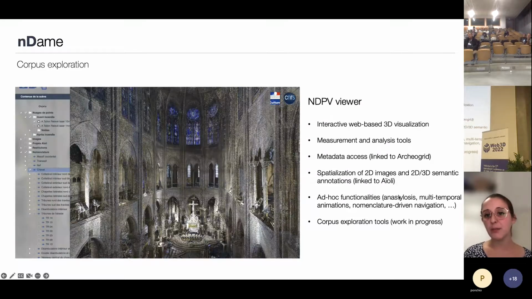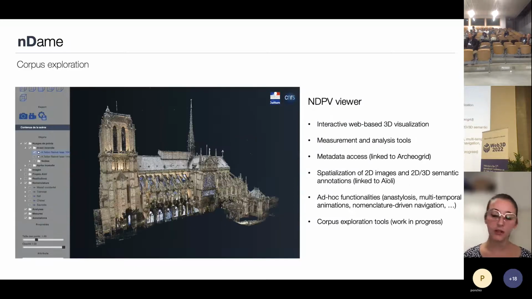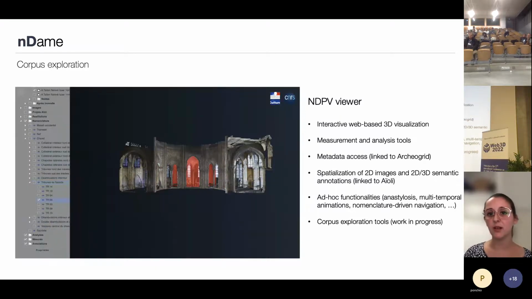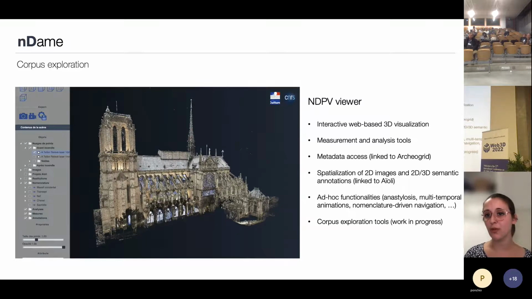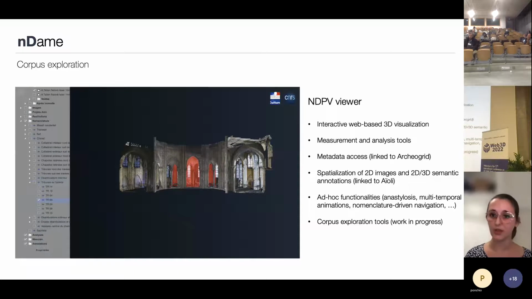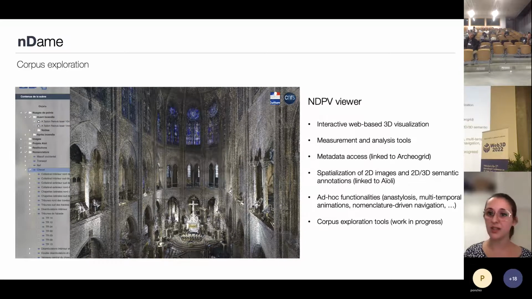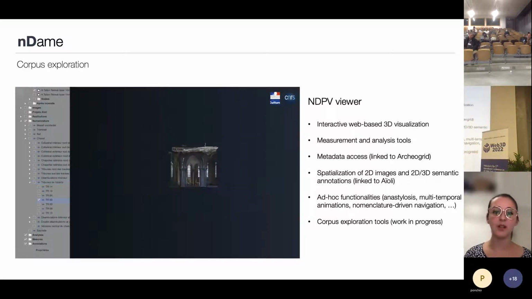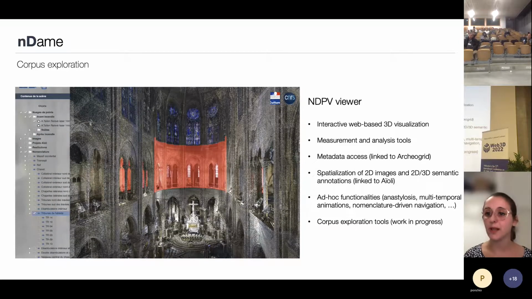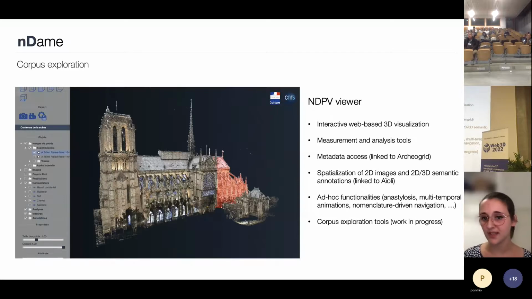And of course, each element can be displayed and hidden freely by the user, but to simplify the navigation and make it more intuitive, the cathedral space had been segmented into different volumes, following the nomenclature of spaces in use for the restoration and predefined in OpenTheso. For example, the user can choose to display only all the elements concerning the choir, or more specifically, the tribune of the apse, or even more specifically, the tier 1 span. So in this way, we can offer a first filter driven by users' interest.